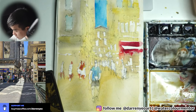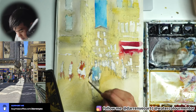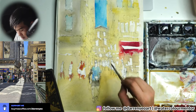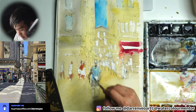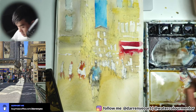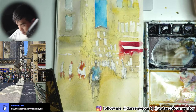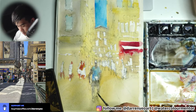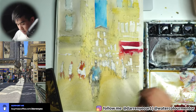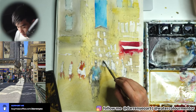Let's have a look, what do we have here? Good. And remember to keep things very nice and transparent in this wash, because you don't want to over detail or create too much contrast in this level, in this area.